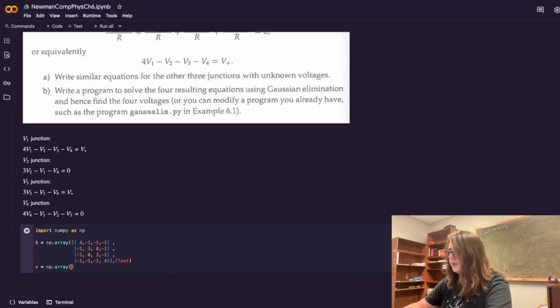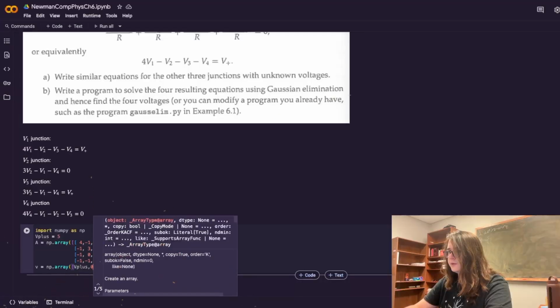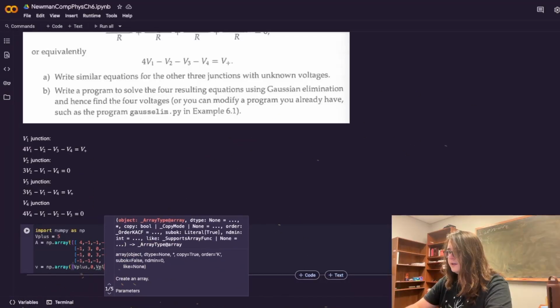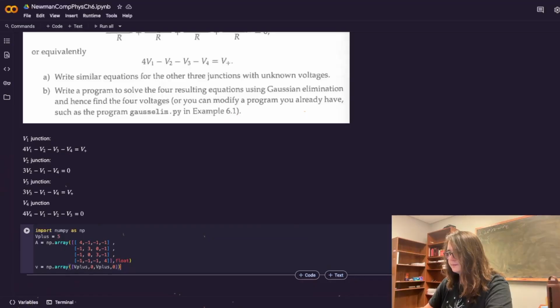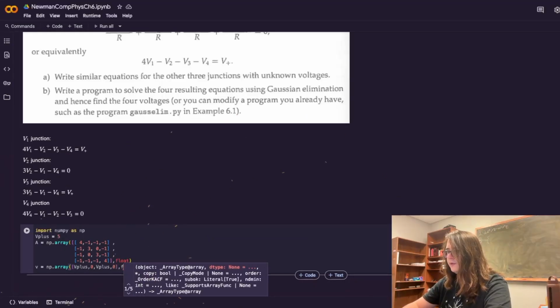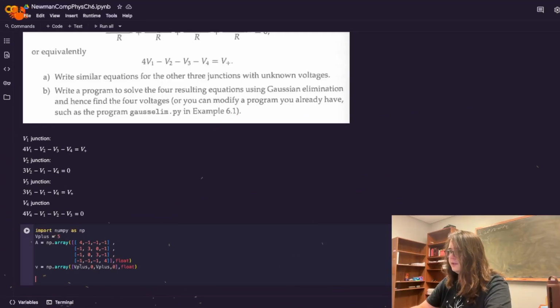But the input vector is a one-dimensional array. It's just the things that our equations are equal to, going down from the first one. So this is going to be V plus. What is V plus in this problem? It's 5 volts. So we've got V plus, comma 0, comma V plus again, comma 0. And I want to set those to floats in the array.